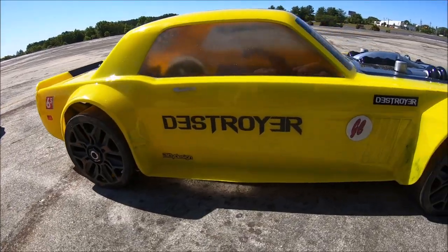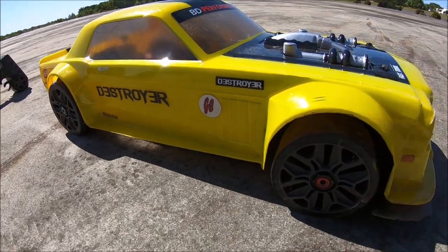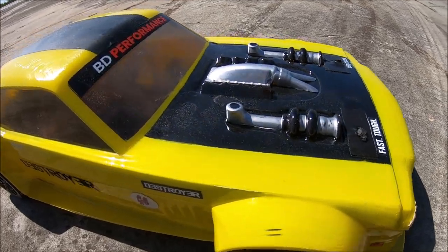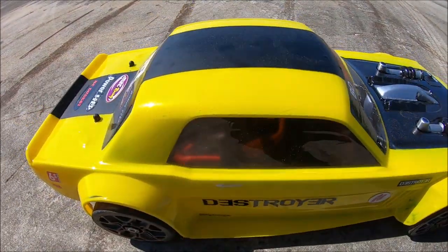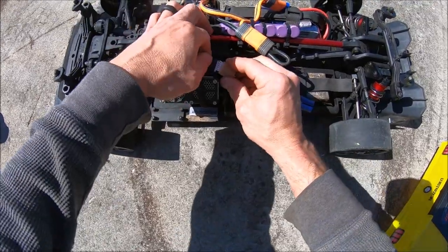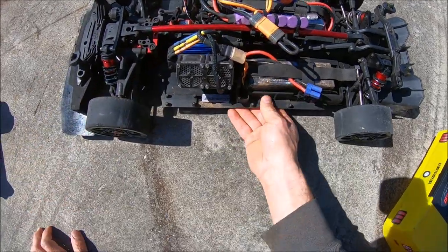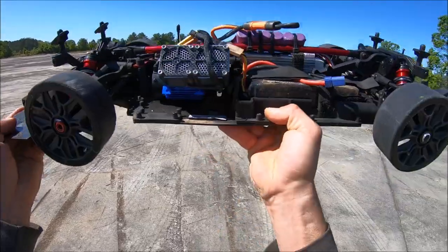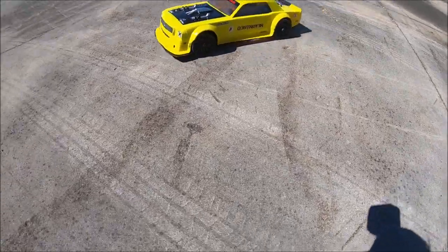All right, guys, we're going to burn some rubber. It's kind of windy out here today, so I'm not sure how this car is going to handle, but we're just going to wing it and have some fun. All right, guys, we'll see what's up. All right, guys, let's fire up the jet engines, the Typhoon Game Changer fan. Oh yeah. Lots of cooling there. And we're off.